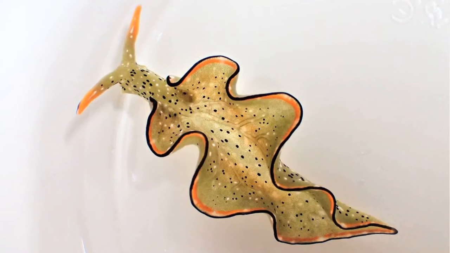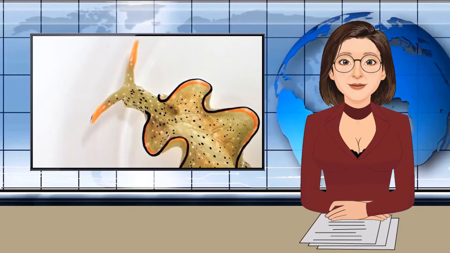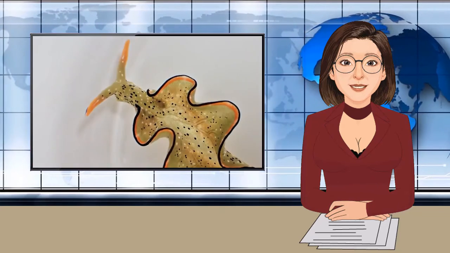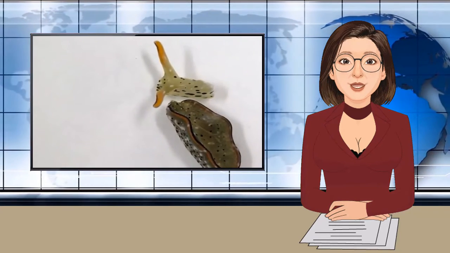Welcome to today's edition of the show podcast. Japanese researchers have identified two species of sea slugs that have the ability to detach their own heads from their bodies, move around and grow entirely new bodies.